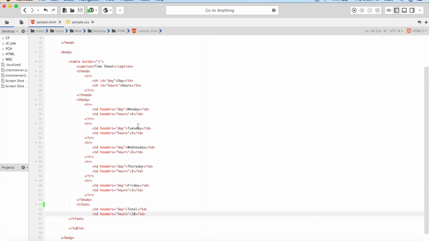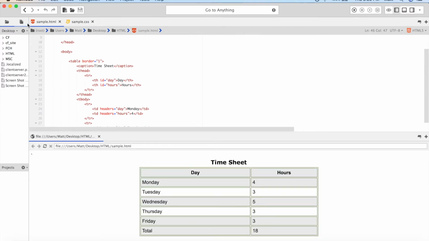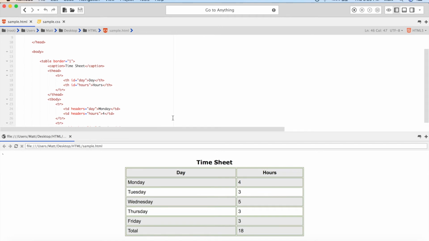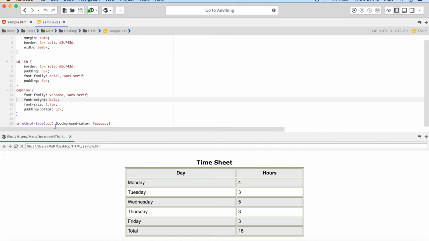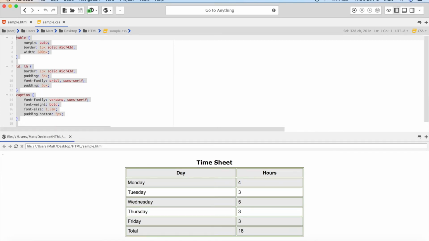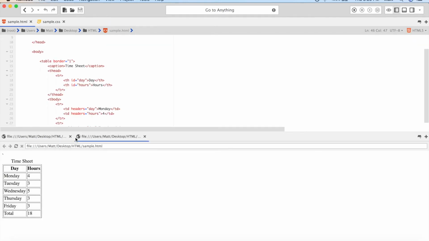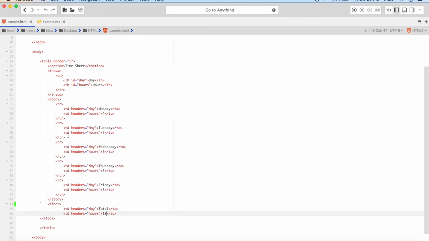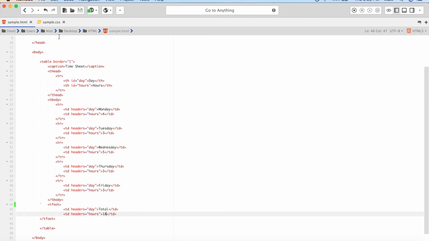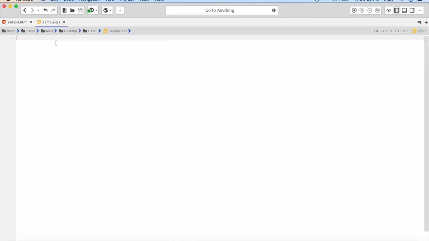Let's save this and see what it looks like so far. Awesome. So we got to clear this style sheet. This is from our last example, so I'm going to get rid of that, save it, and view this again. There we go. Awesome. You can see on the bottom left we got our little example. Great. Let's add some CSS to make it look a lot better.